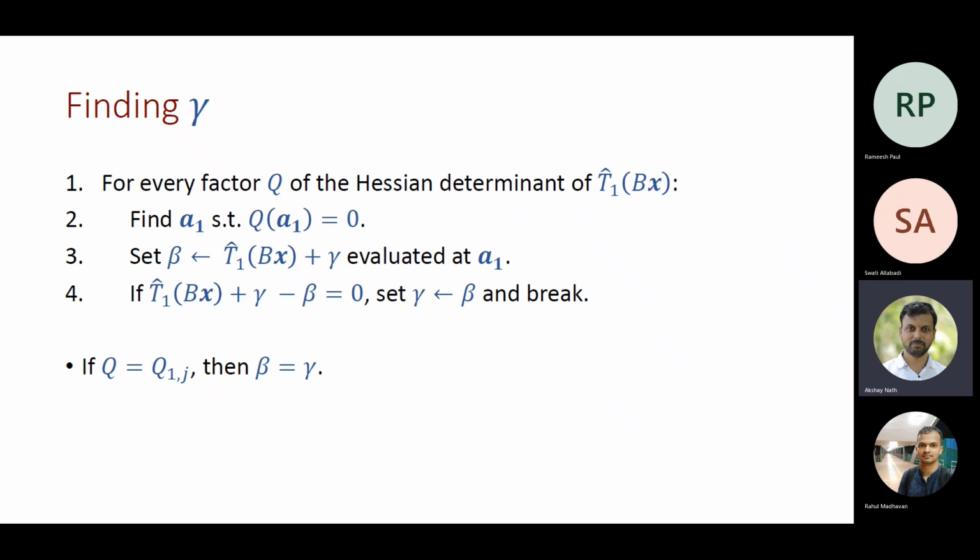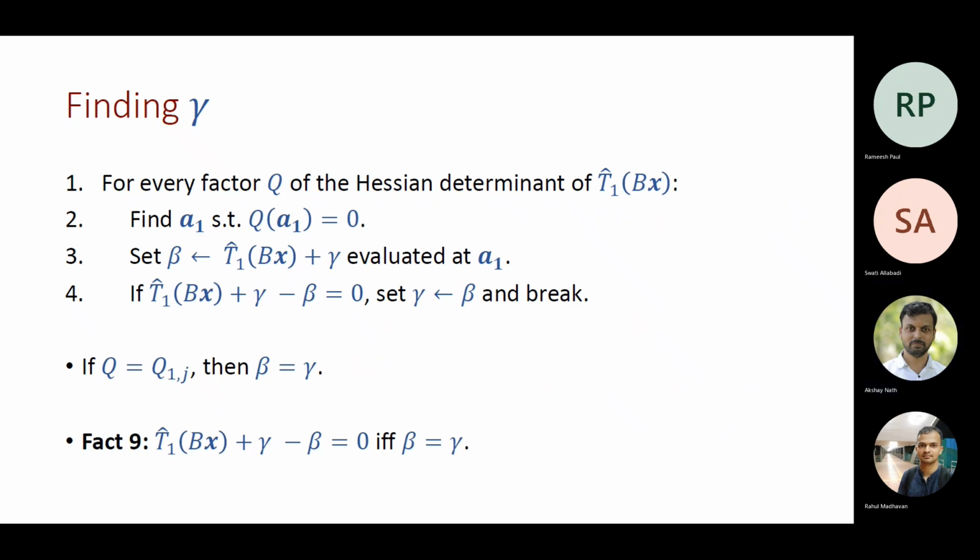Now, as we saw before, if by some chance we were lucky and Q was a good factor, Q1j, then beta would be gamma and we would be done. But what if before encountering any good factor, we encounter a bad factor? And what if for that bad factor, we end up passing the test in step 4? Do we get a beta which is not gamma? Because that's a bad case for us, right? We pick a bad factor, we pass the test, and still beta is not gamma. Well, we show that this is not possible. If the test passes, then beta has to be gamma. Sure, you might have found this beta using some bad factor, but we don't care about the factors. We just care about gamma. So we are fine.